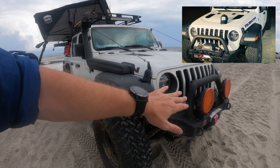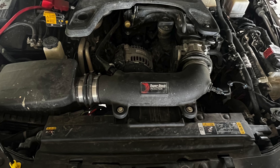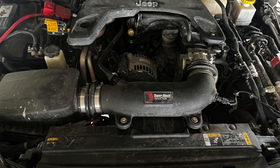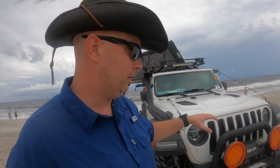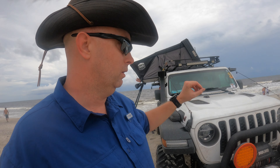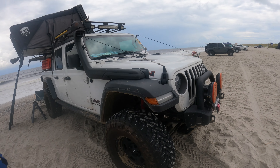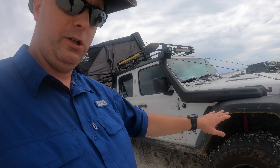When I bought Ruby I wanted a red one, but she had such a good price I really didn't care about the color — I wanted that manual transmission. For initial modifications, I always tell everybody with an off-road vehicle: the first thing you need is a winch. Take a look at the ARB bull bar — there's an install video on that, as well as the Badland 12,000 lb Apex winch.